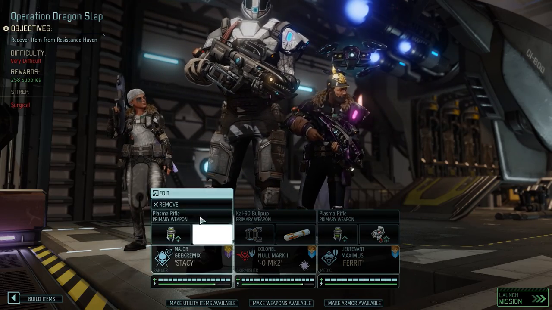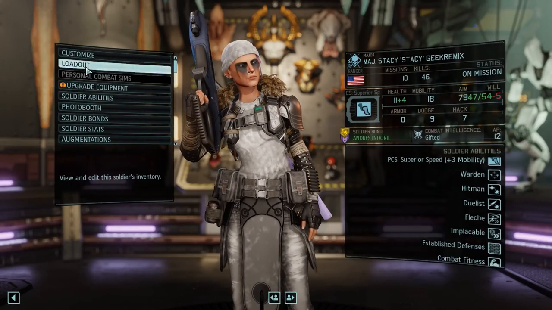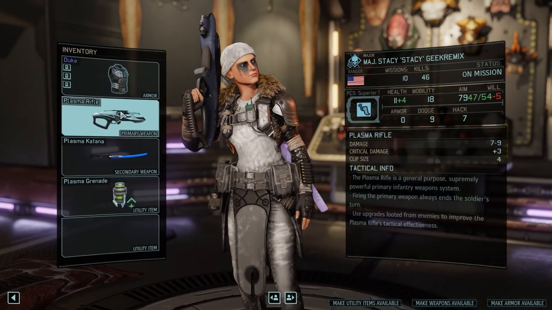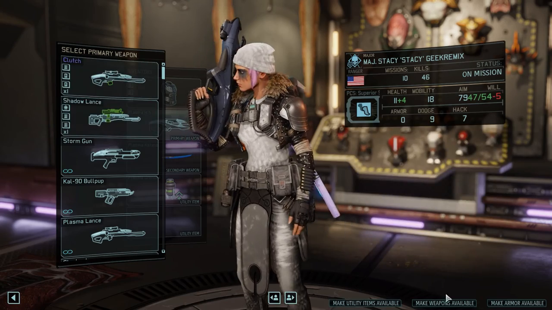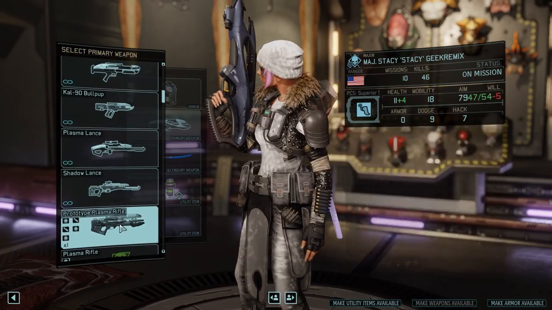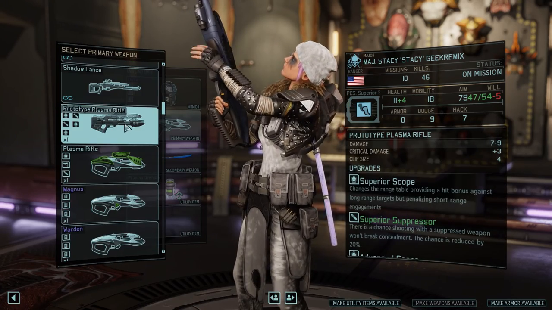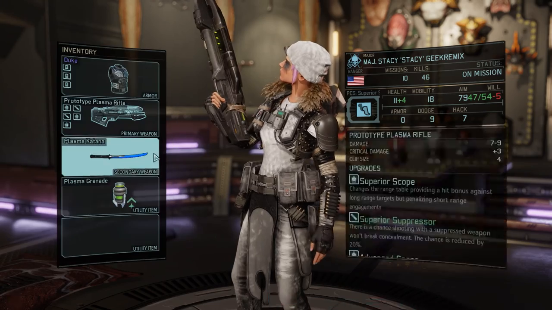Okay, the 2 of you will need to get your hands on the best equipment available. Duke is good, plasma rifle, let's give it a poisoned one, I think. Or the prototype. Let's give it a prototype.